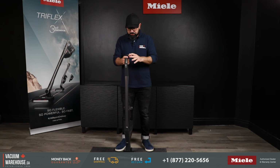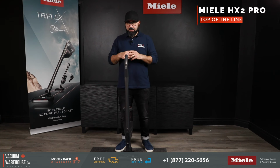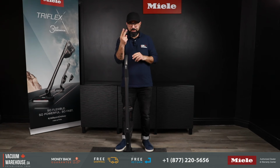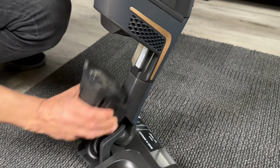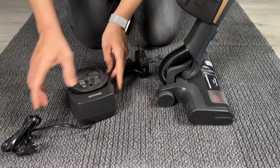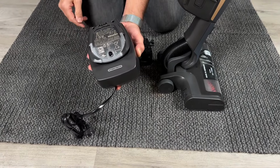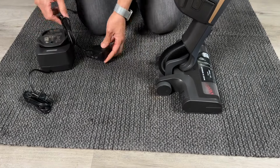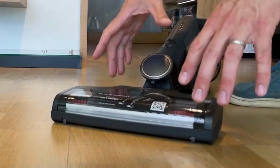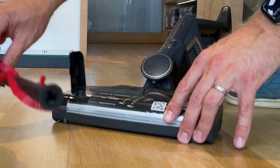The Miele HX2 is the top-of-the-line cordless stick vacuum from Miele. And that means it comes with all the bells and whistles, which includes 2 batteries, 2 chargers, 2 floor heads. The 2 batteries and 2 chargers mean that you have 2 hours of runtime with this thing if you needed it. That just means you don't have anxiety about, oh, the vacuum dying halfway through your vacuuming session. The 2 floor heads ensure that you have all the different types of flooring covered.